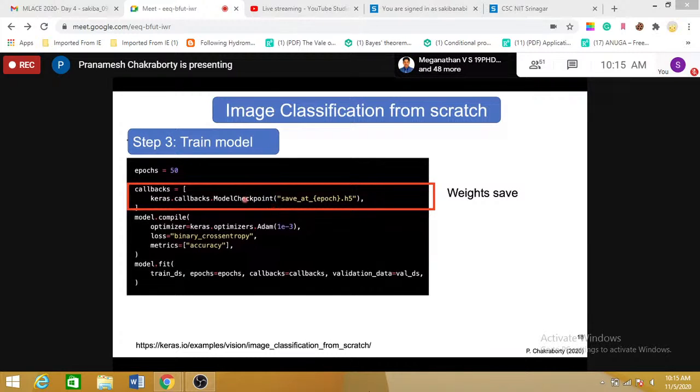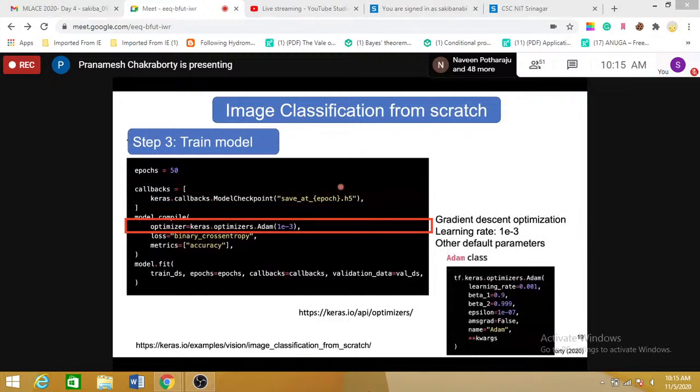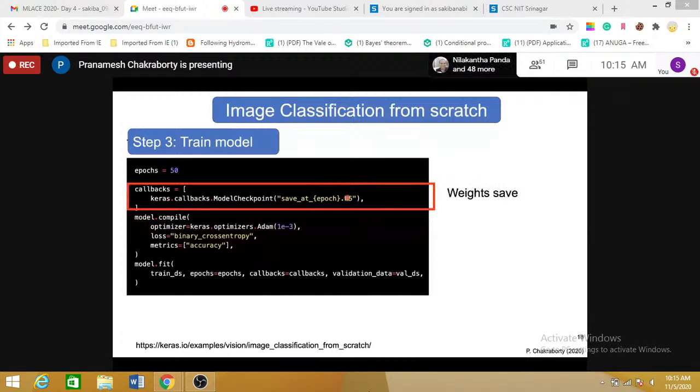So in training, as I said, you also do this save epoch. We are going with 50 epochs, and we are saying that at every 5 epochs or whatever it is, it will be just a parameter that you specify, we will save our entire model weights. Okay, and we'll create a checkpoint so that even if your system crashes for whatever reason, you can right away start from the last saved epoch. Similar to what you do when you are saving any files intermittently. So it's automatically saving your file intermittently, creating a checkpoint whenever you go through, let's say, 1 epoch, 2 epochs, or 5 epochs, 10 epochs.